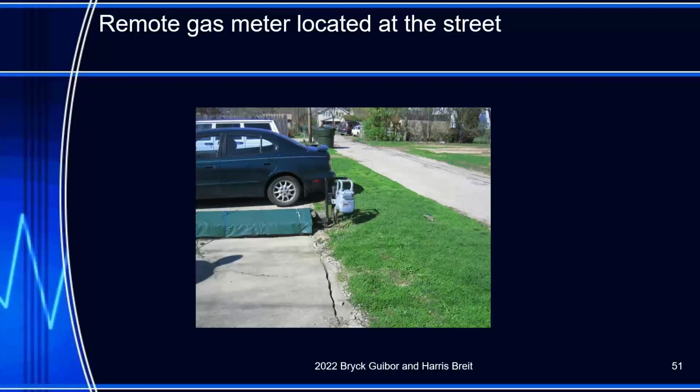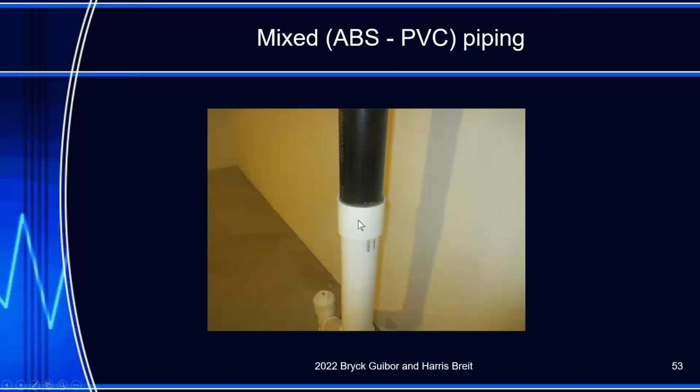The gas meter, through the COYL program, K-O-Y-L, I think it's, or maybe it's C-O-Y-L. They'll move the meter to the house for free. So you should check on that, and you don't have to check anything. You tell the buyer, and they can get that meter moved to the house for free. No permits are required. And that way, if the main is bad, they'll just move it for you.